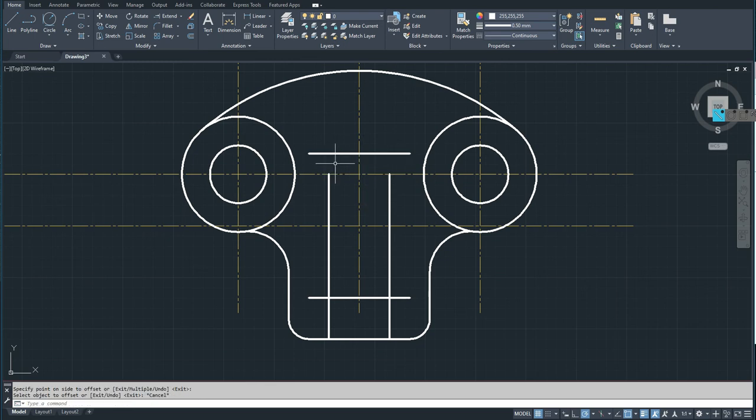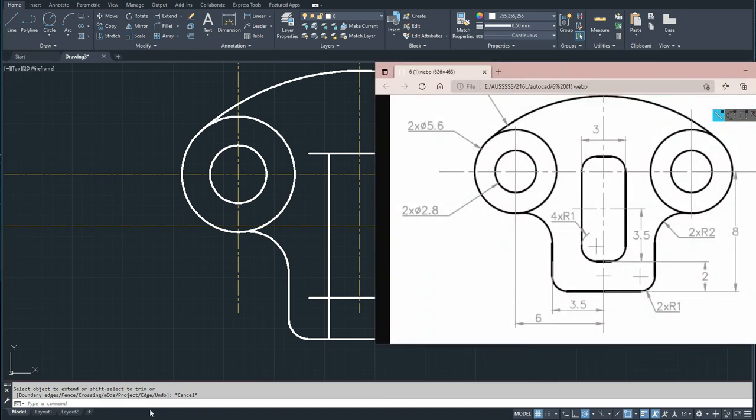As you see here, we have a gap. We'll go again to extend. Select everything by pressing enter, and now you can extend like this and extend like this. And we can go back again and make a trim, or just wait. Here we have a curve. The curve or the fillet will delete the unneeded extension.